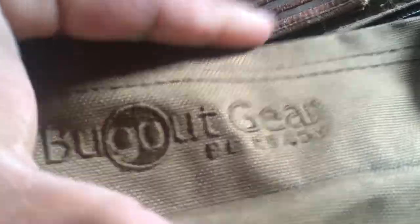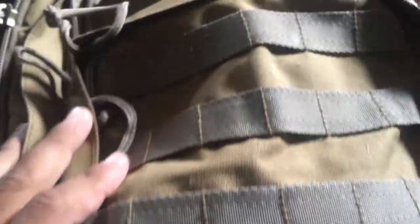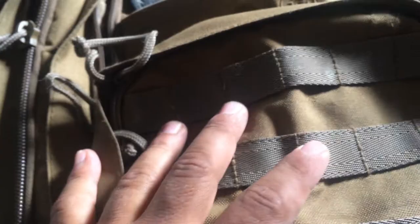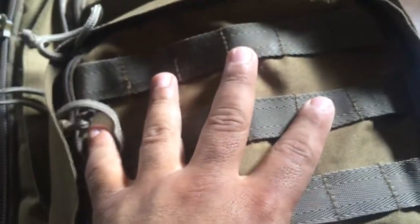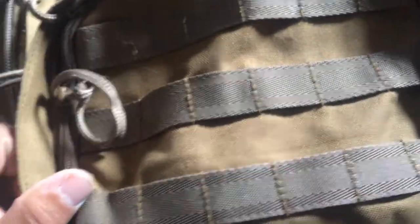Now for my five-year review on the Bug Out Gear book bag in coyote tan. This is the large size — just a little bit bigger than the medium. It's got awesome storage. My only big gripe is that when you put uniforms in here it pretty much fills up — you can really only fit your uniforms, boots, and maybe a laptop in one section, then dress out the rest. I got this down in Fort Leonard Wood, Missouri. It does have MOLLE on the back if I wanted to attach pouches.